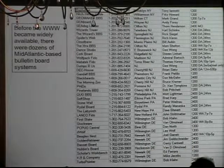And what are you doing on the phone all night? That's when a lot of people my age began to do real hacking, because now we're like, okay, how are we going to get to the California bulletin board without paying for it? And that's part of why we get into history, is to illustrate that.